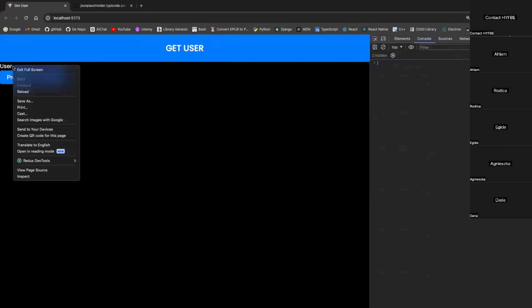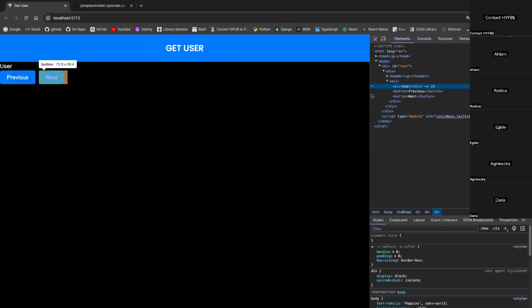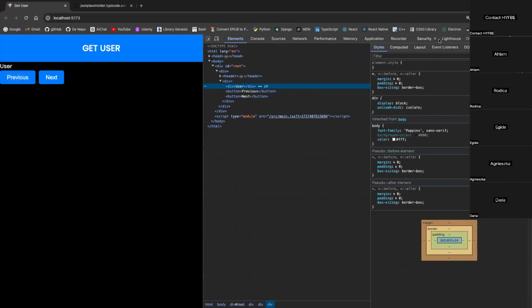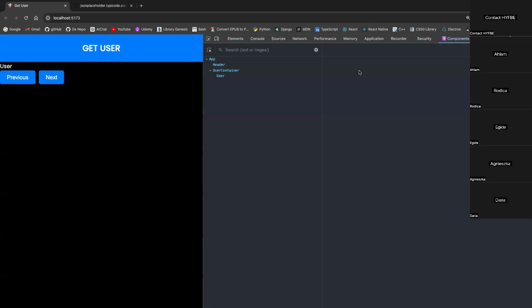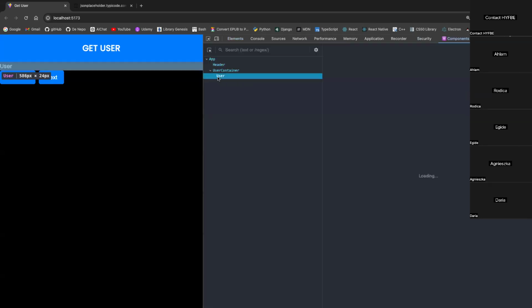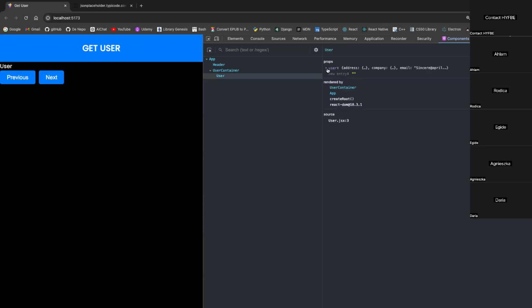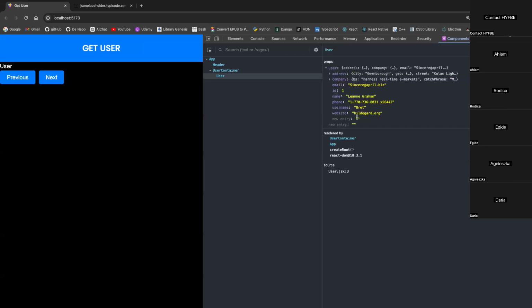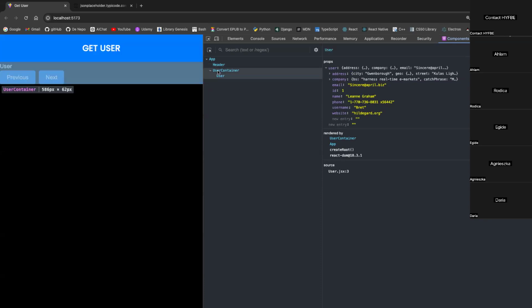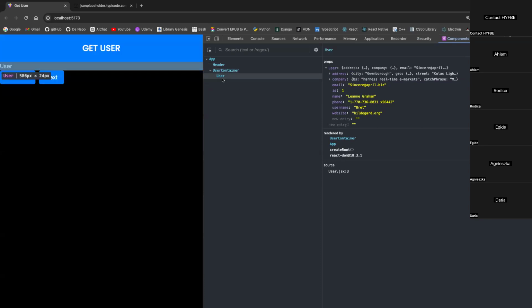Of course, now this is the user component, but I'm not rendering anything in my user component yet. And to convince you it's a component, I can just go to my React DevTools, and that's my user component. As you can see, I have my data here, voila, which is the current user with ID 1. And yeah, I have my header, I have my user container, I have my user. Now I need to render my data here.